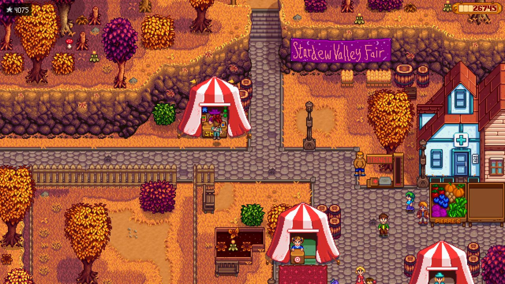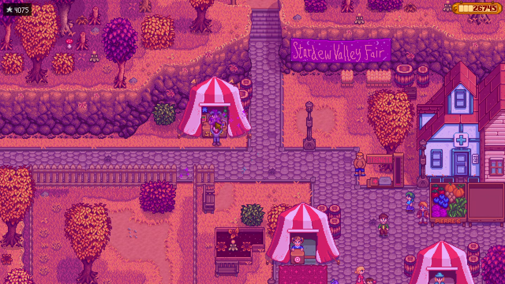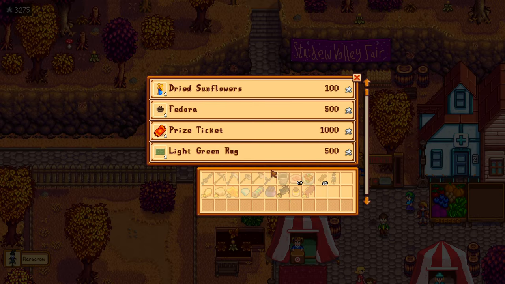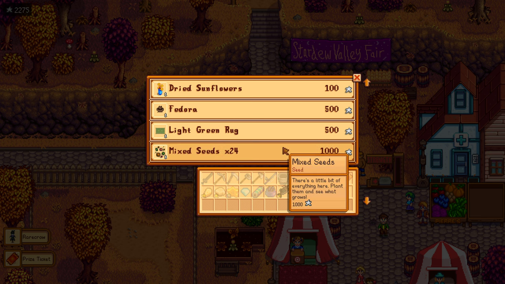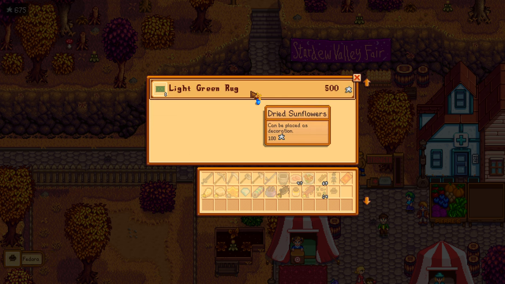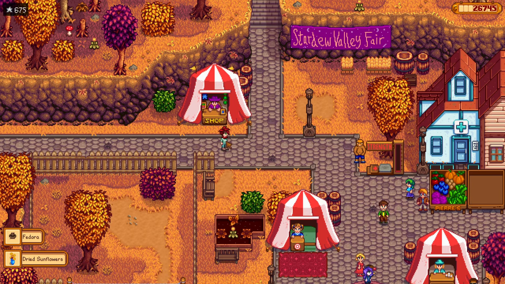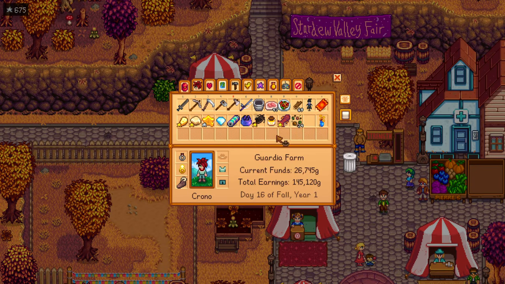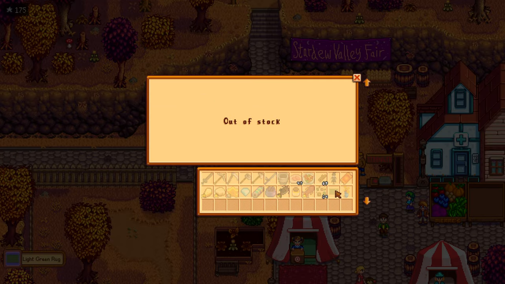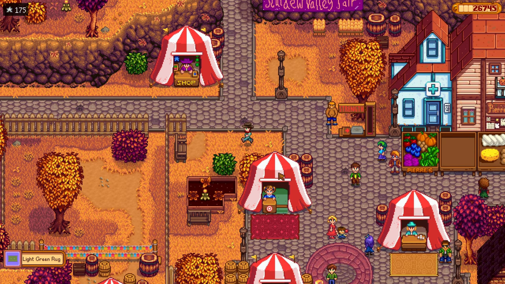Star drop. The most important one. The Recro, and then the prize ticket. We definitely want mixed seeds. And I don't care about the rug. I'm never gonna use that rug. I'll put on the hat. You know what? I guess if I put on the hat, I may as well, because saving the tickets doesn't do anything.